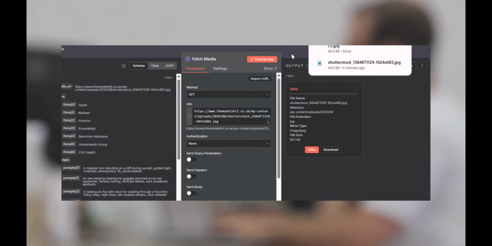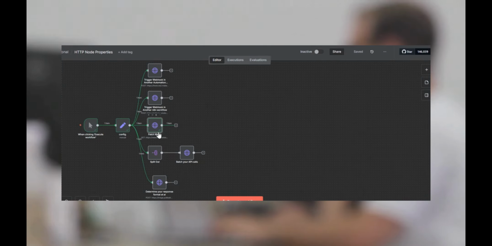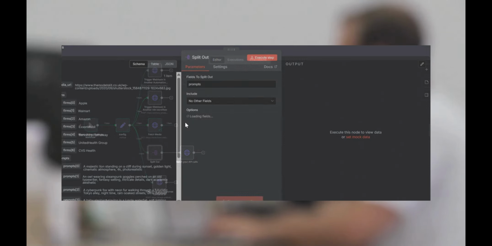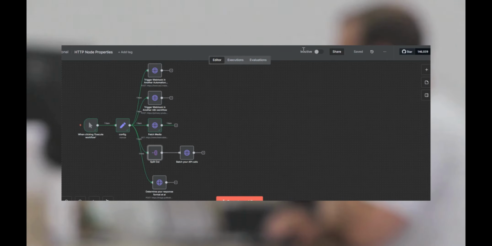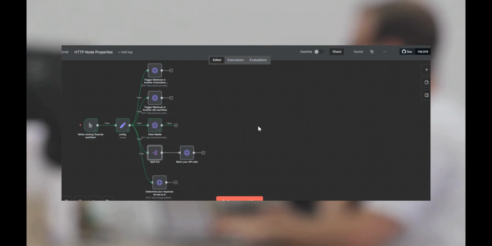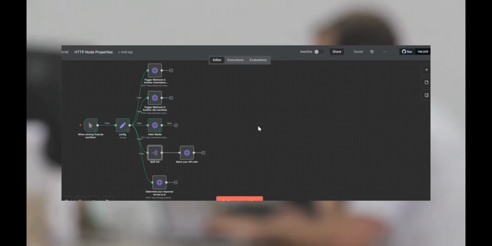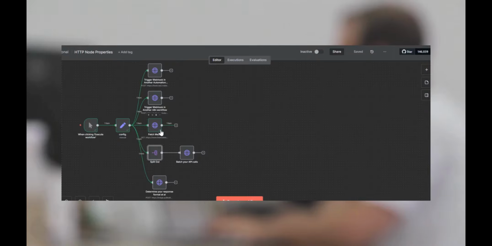Fetch an image, strip metadata, upload it to cloud storage, and then send the cleaned up link into Airtable, all powered by that same little node. And it's not just media files. You could download CSVs, scrape XML feeds, or fetch log files from a remote server. Once the HTTP request node has them, the rest of your workflow can process them however you want. So the second big takeaway is, don't think of the node only as a messenger. Think of it as your downloader, your fetcher, your personal file grabber.